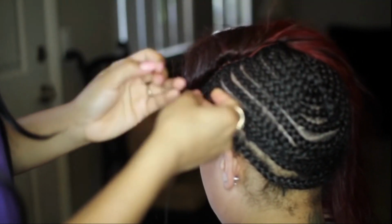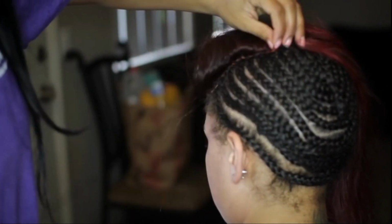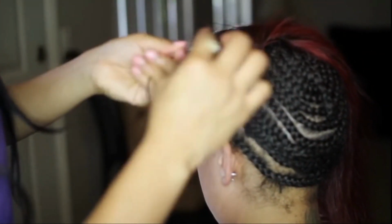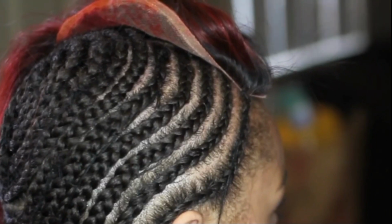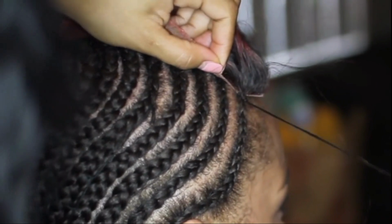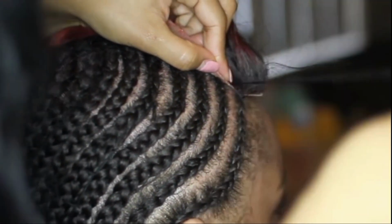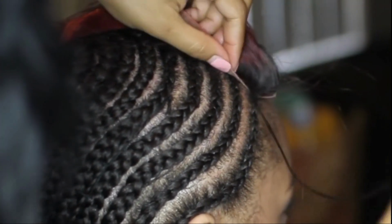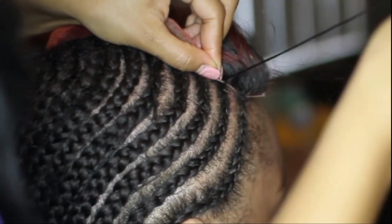And one of the things I've learned is that once you get to the back of this closure and you start stitching, it is very easy to pull the closure further back away from the scalp, away from the hairline, than you intended to in the first place, which is part of the reason why I leave space in the front. As you can see, the little flap right there, and I'm going to anchor that down later on.